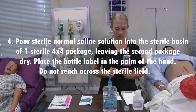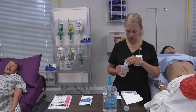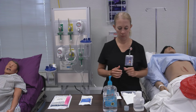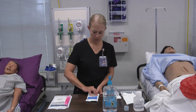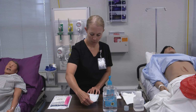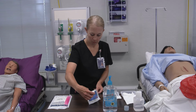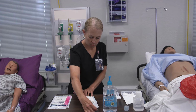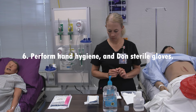Pour sterile normal saline solution into the sterile basin of 1 sterile 4x4 package, leaving the second package dry. Place the label bottle in the palm of the hand. Do not reach across the sterile field. Open ABD package and lay open without touching the inside of the package. Perform hand hygiene. Don sterile gloves.